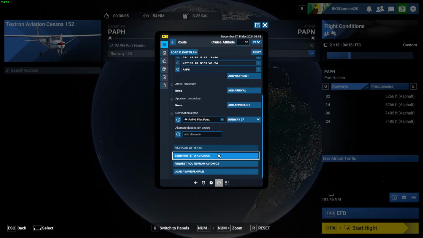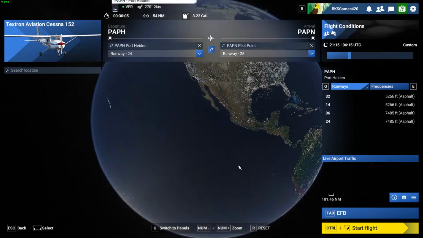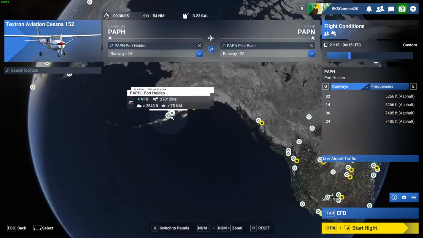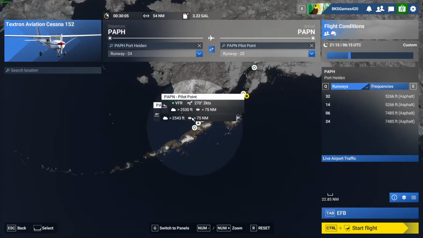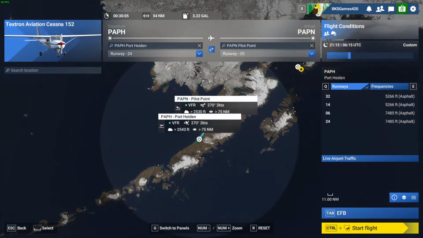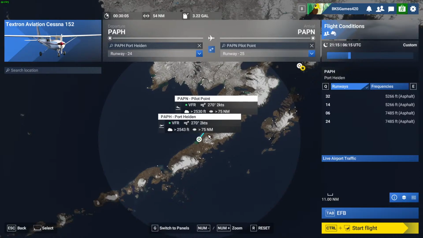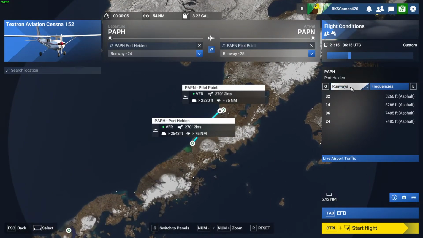We're going to file that, send that. We'll close this, and we'll get a quick peek here. So I think we're flying from Port Heiden to Pilot Point, and runway 24 to 25.